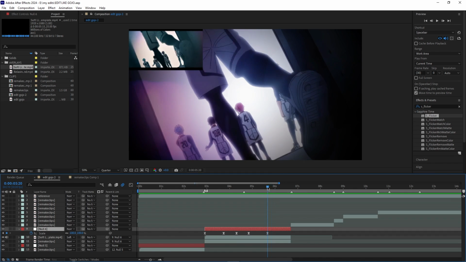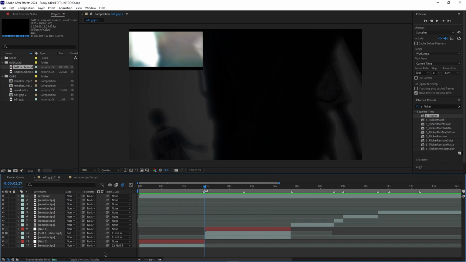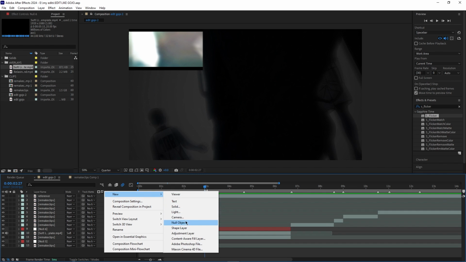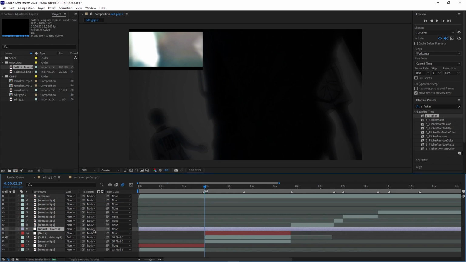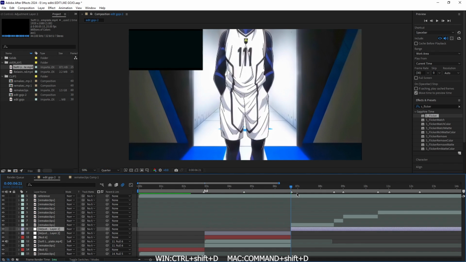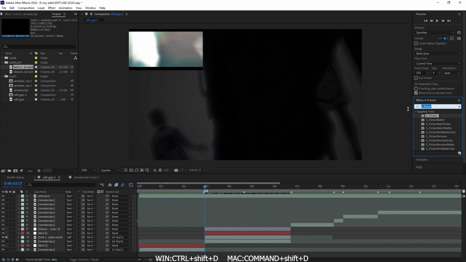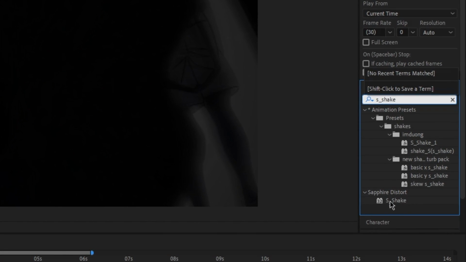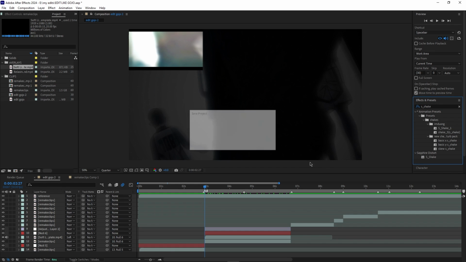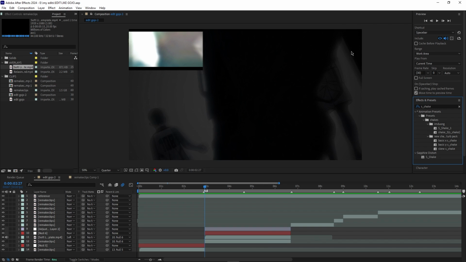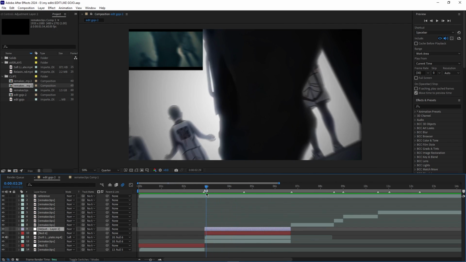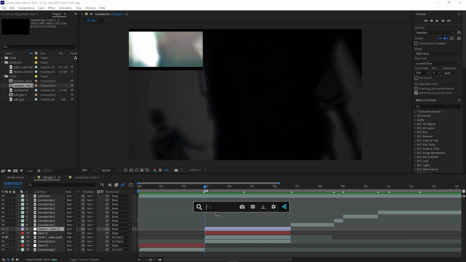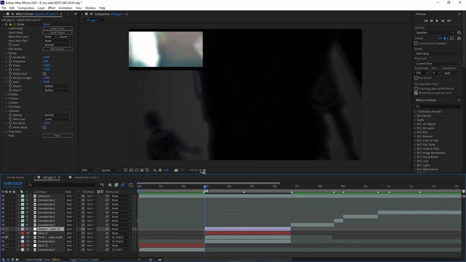It's not over, guys. Now we need our S-align shake. So we create a null adjustment layer, new, and create an adjustment layer. And put this above the null object, Control-Shift D, or Command-Shift D. And then we go to effects and presets and search for S-align shake. Oh my gosh. It's lagging again. I don't know why it's always with the Sapphire plugin. So you know what? I just installed FX Console really fast so that it doesn't happen. So just imagine here, you search in effects and presets. I have that in the console here as S-align shake, you search for it, and put this on your adjustment layer.